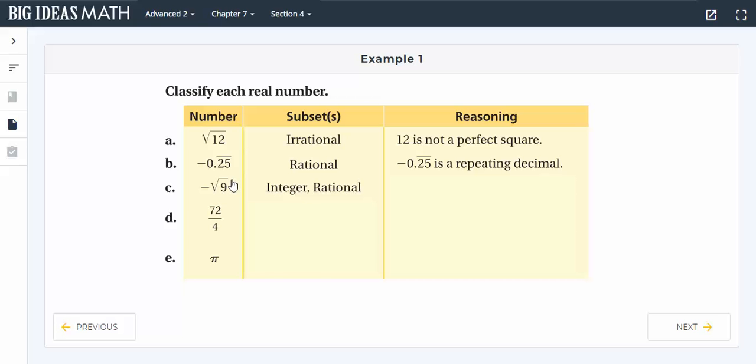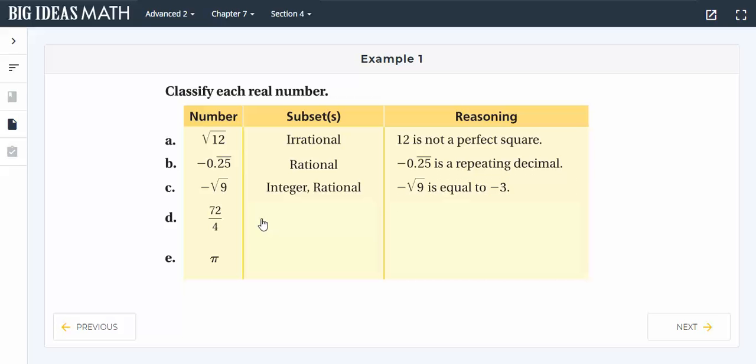So negative the square root of 9, and we want the negative answer. So we're taking the square root of 9. Is 9 a perfect square? That's what we need to ask ourselves. And 9 is a perfect square, which means that our answer, even if it's just the negative root of 9, would be rational because it would be an integer. And any integer can be written as a ratio of two numbers, because think about it this way. If you have a whole number like 3, it can be written as 3 divided by 1. 3 divided by 1 is still 3. It's a ratio.